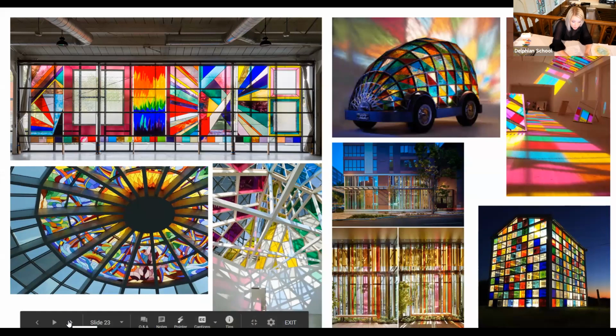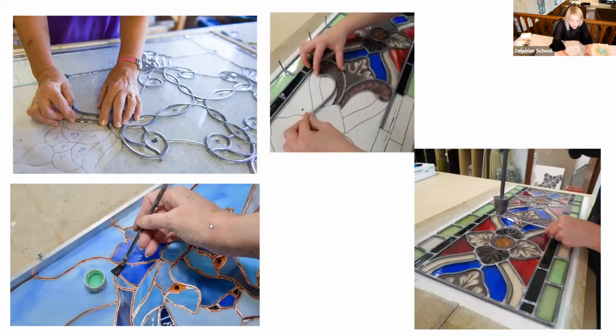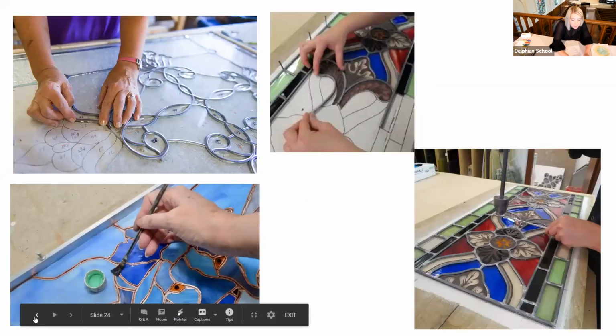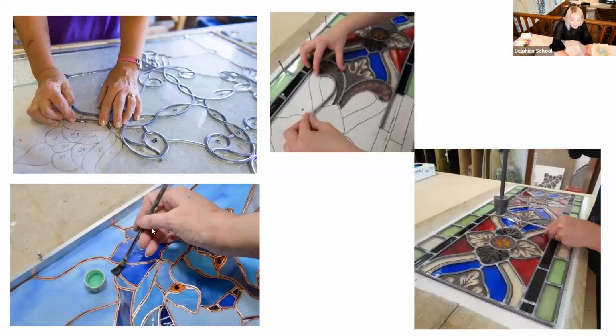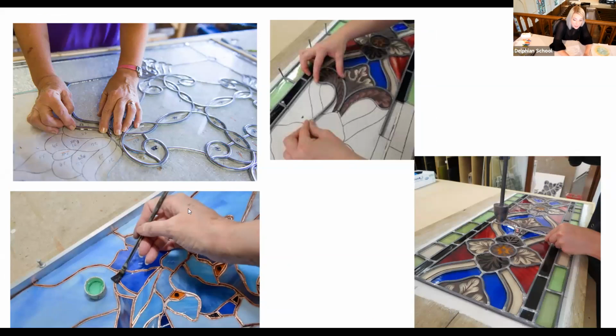So now, skipping ahead, this is a diagram of how stained glass is made. So they get these metal strips that used to be lead, and they make the shape of the outlines of what's going to hold the glass, and then they make all the glass pieces and carefully cut it to fit in there. And they used pre-colored glass. They paint the glass, they put special decorations on it, and then they have a special process where they make it secure and make it tight. And then they fit it into a window.